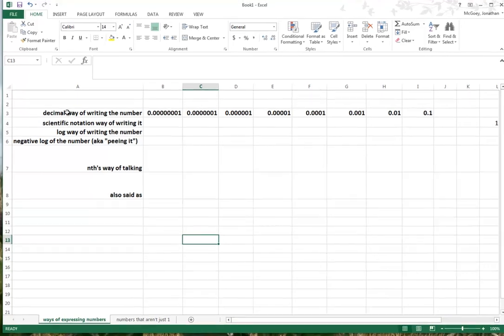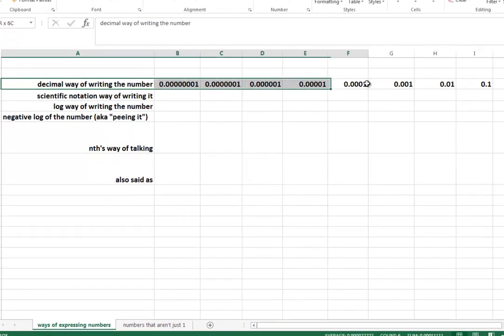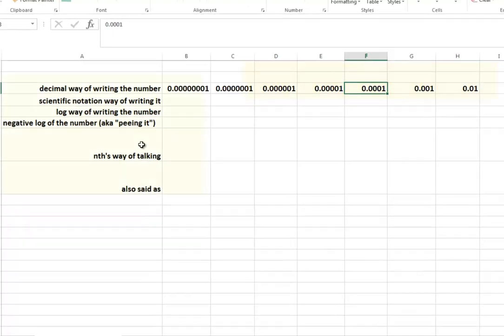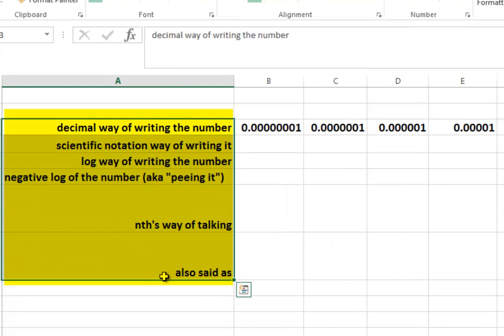The first thing I'm looking at here is a whole bunch of numbers commonly associated with concentrations that we experience in a chemistry classroom. So we might have a concentration of 0.1 or 0.01, or even sometimes numbers like 0.0001. There are a number of different ways of writing these numbers, and you need to be able to write them.